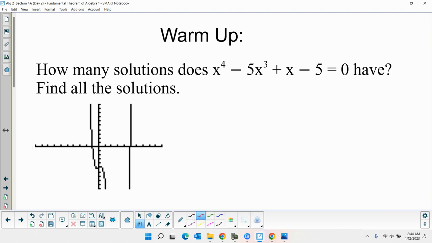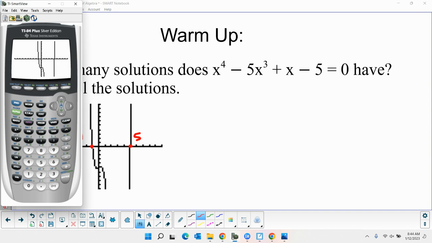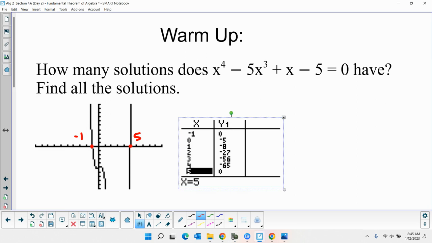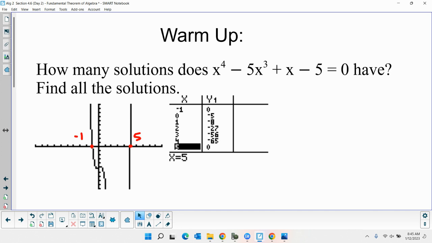Okay, so here's a 0. It looks to me like -1. 1, 2, 3, 4. And there's the 0. It looks like 5. I'm going to check my table just to make sure. Second graph for table, -1. Yep, there it is. And then I'm going to go down to 5, and that should be 1. Yeah. So I'll just throw the table out there too. Okay. So right here and right here is where it crosses the x-axis. Okay, we good on those 2?